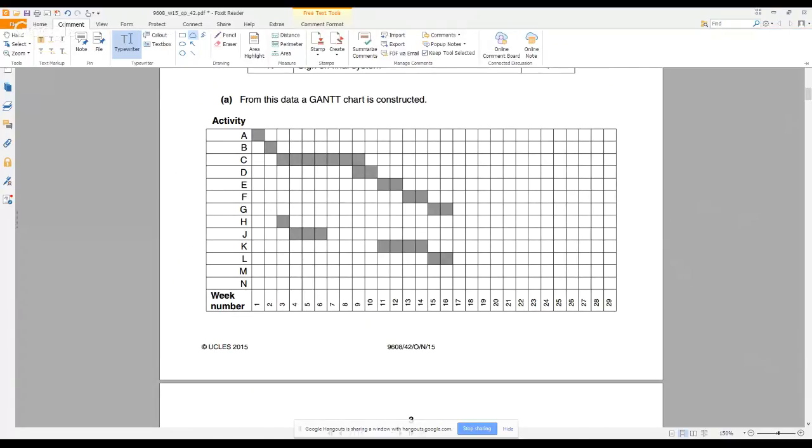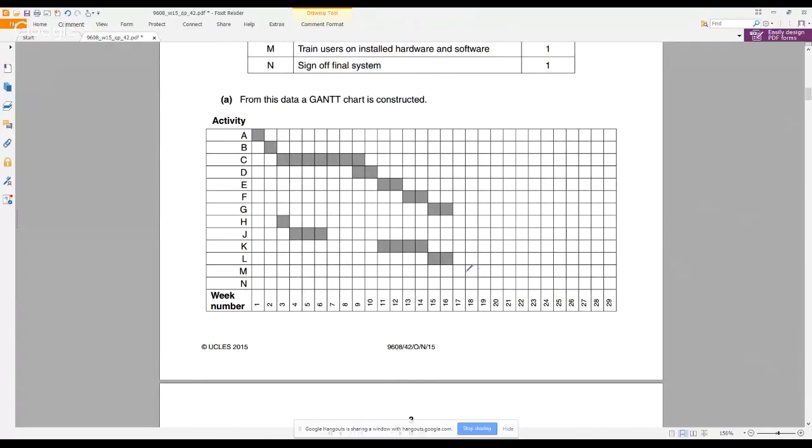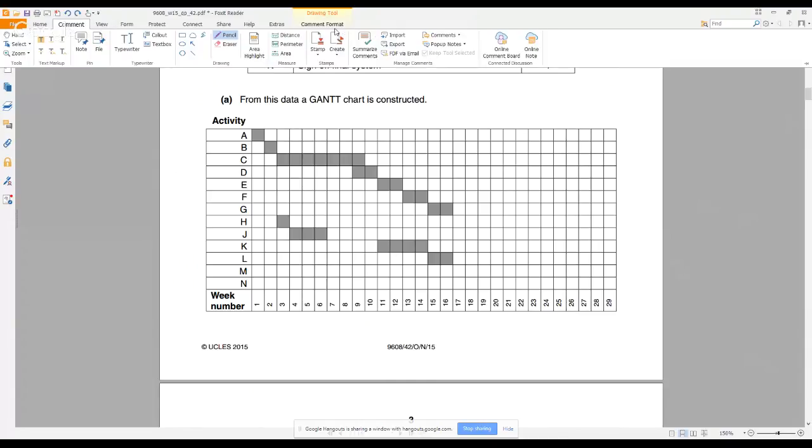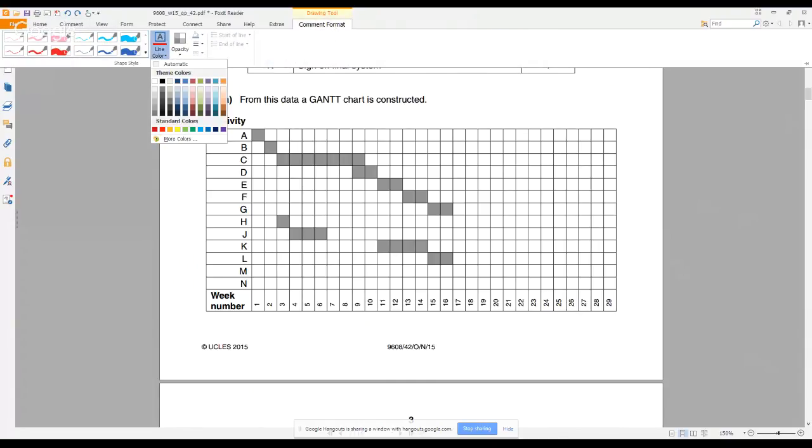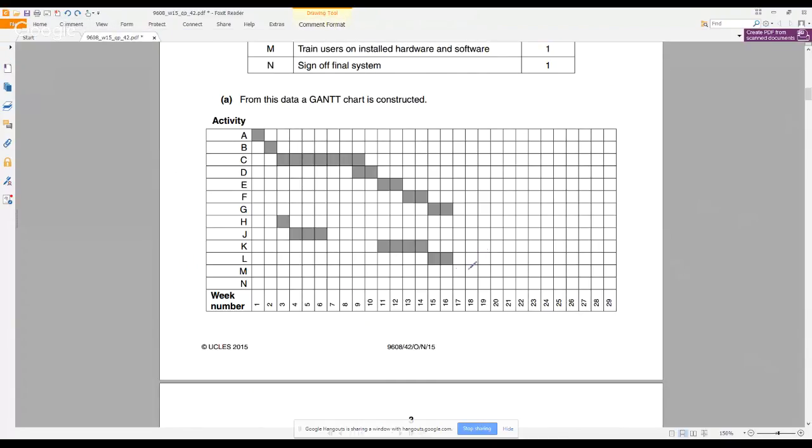So let me take the pencil, for example, so I can fill this in. Let me take the color and just fill it in. Oh, I have a problem with the mouse. That's not working. Sorry. Okay.